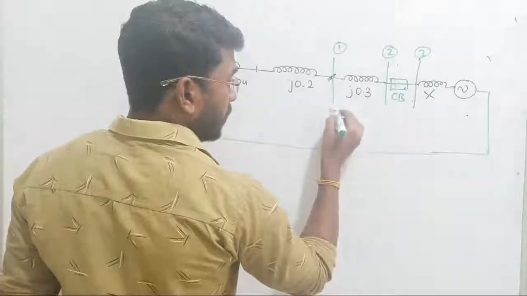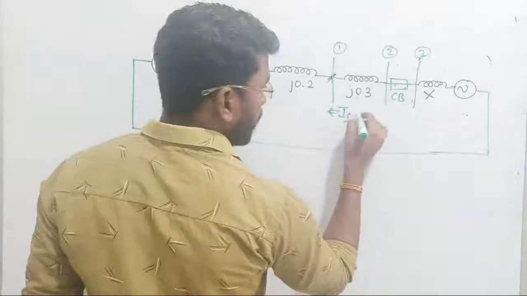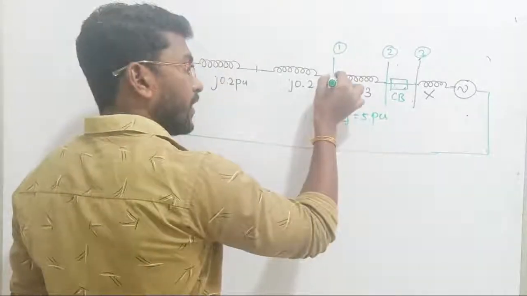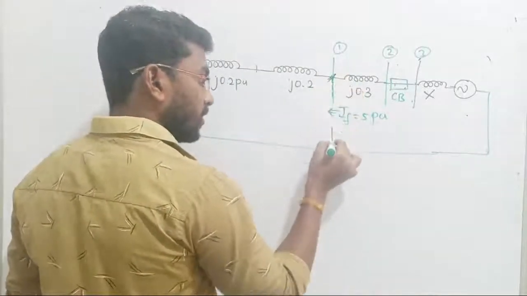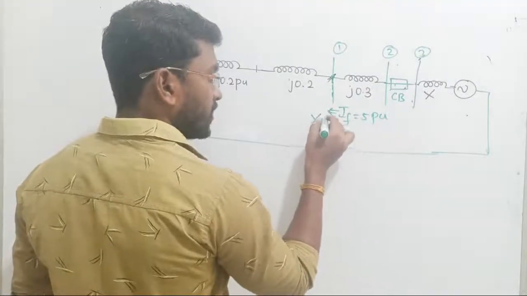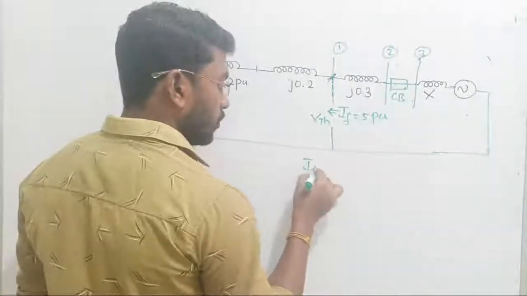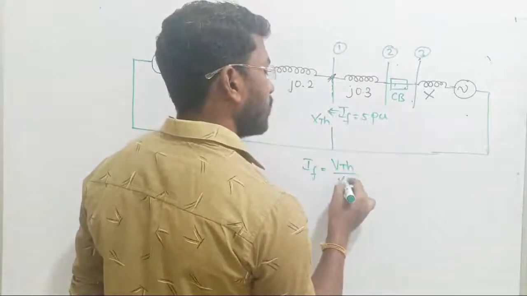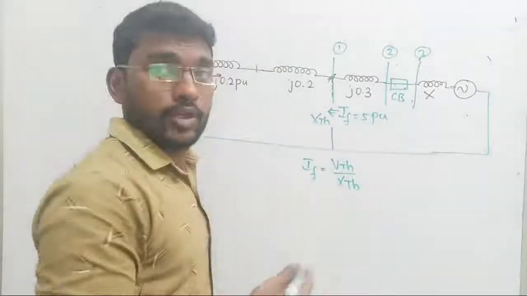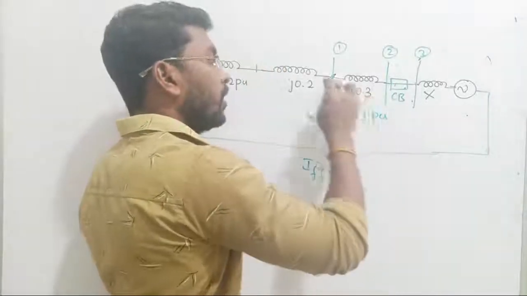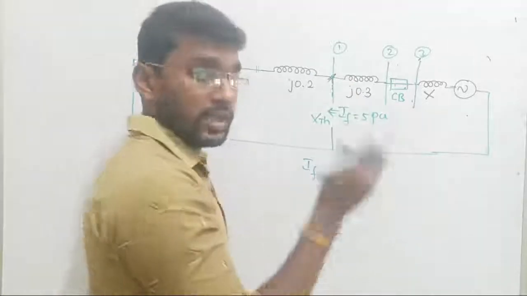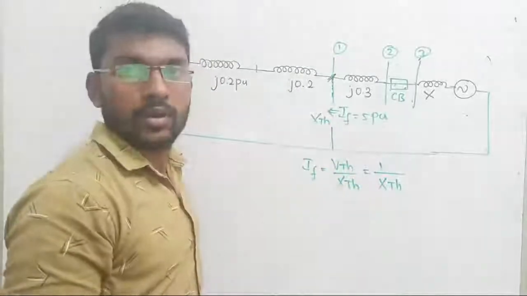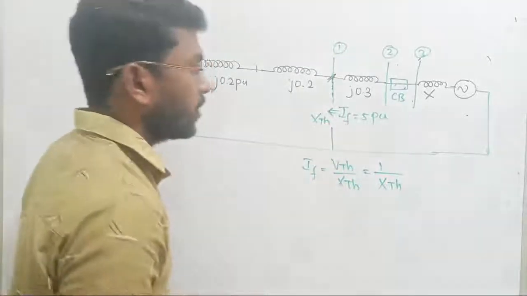Now from here we observe. From here, what have they given? The fault current is 5 per unit. How would they have calculated it? Usually, wherever the current is given, just extend that line and from there calculate the value of XTH. What formula do we usually use for fault current? Don't think about which fault I need. The general formula is fault current equals VTH/XTH. That is all, correct? Usually when we calculate the fault current at this place, what is the VTH value? 1 per unit, that was given in the question itself. Divided by, we have to estimate the value of XTH. How will you proceed further? Just calculate the value of XTH. How will you calculate?